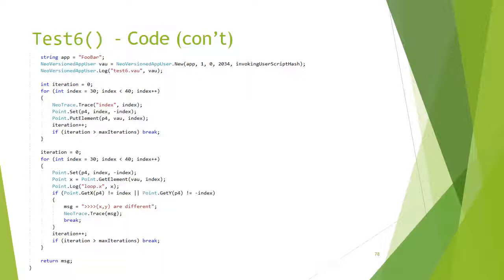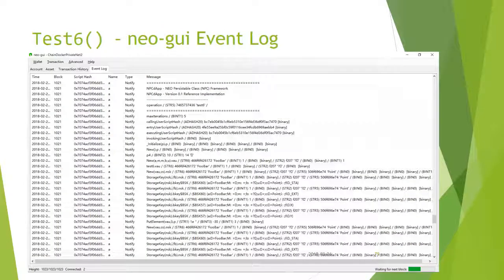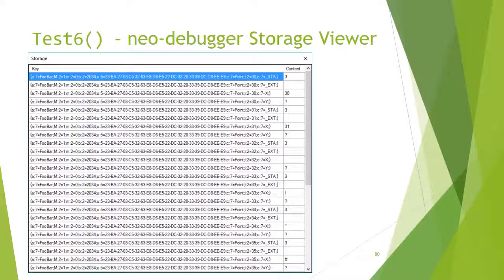But I'm going to leave it as an exercise for the reader to actually figure out what the bug is. In the if statement, we're taking the point and checking to see if the x is equal to plus index and the y is equal to minus index. Again, this is a test case to make sure that the framework is working. And that's the last test case. We can see all the storage keys dumped out here and all the script stuff at the top. Feel free to click on the YouTube video to stop it if you want to look at this a little bit further. And there's the results in the debugger.